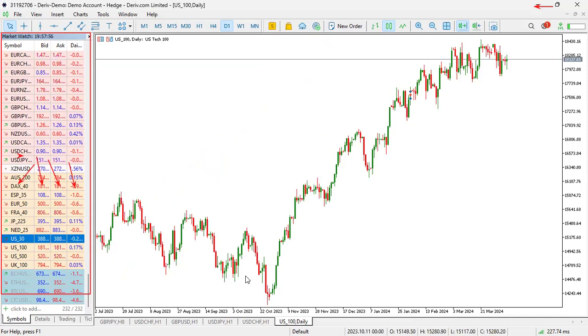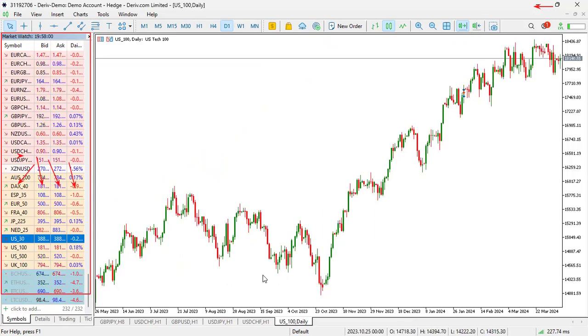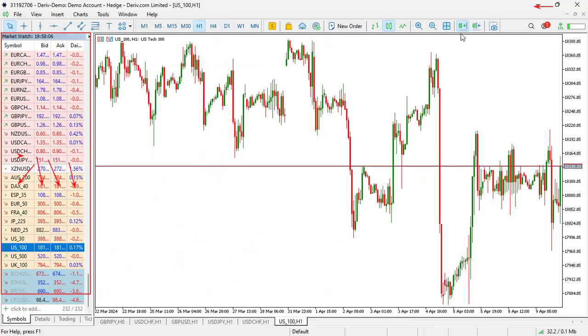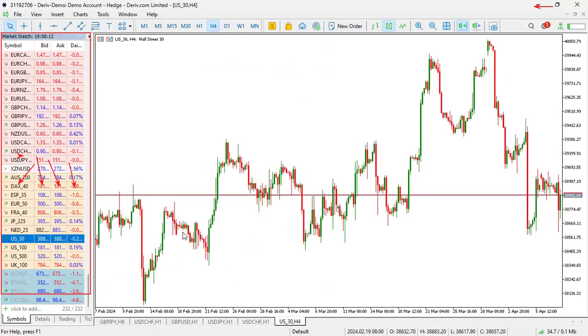For me, I think since they are all coming from the US, there's that relationship. It's like they are brothers, so to say, but they are not exactly the same. And then if you look at the lower time frame, like now I'll be confusing people about time frames, we have US 100, and then if you look at US 30, they are more like the same, but not exactly the same.